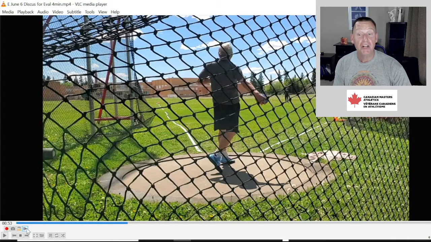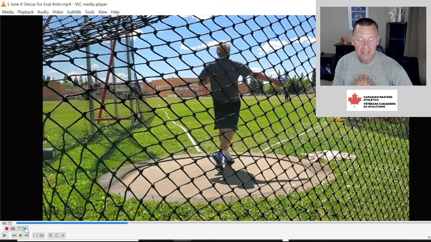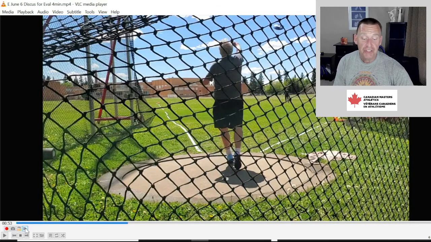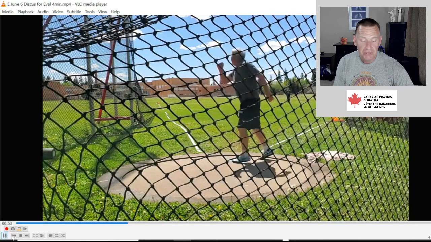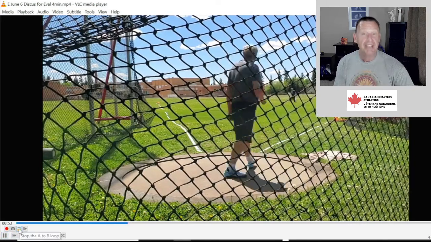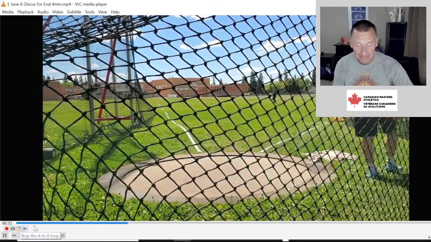He's pulling with the right arm. If he continued to pivot with that right foot, you see the power he has, even though he's pulling on the discus. There's a whole lot more to be had right there if he could just continue to pivot the right foot as opposed to yanking on the discus when he gets to the center of the circle. Okay.